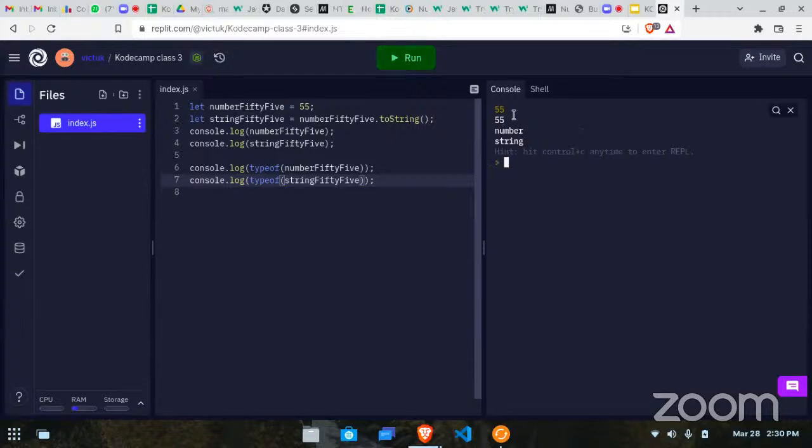The first one, this 55, is a number, and the second 55 is a string. So you can use toString to convert from a number to a string, and then you save that value, and then you can output it.